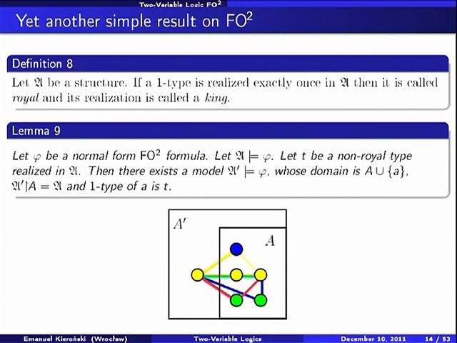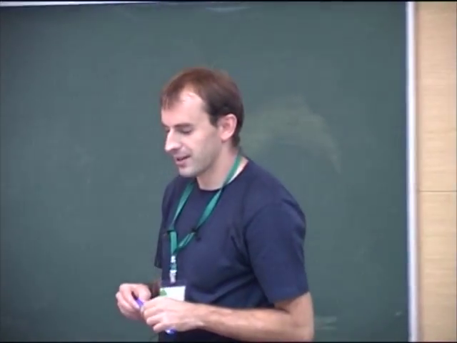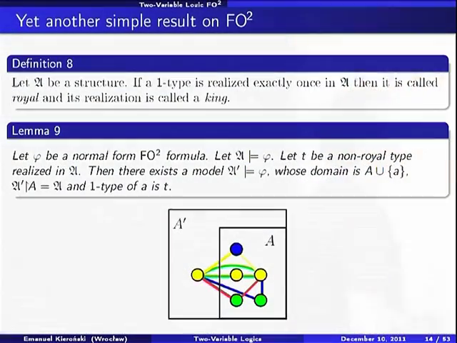In this way, observe that we will ensure that the new element has all the required witnesses. And of course, we won't violate the for all properties, because we take our 2-types from the original model. The only thing left to do is to connect the new yellow element with the original one. But we can do it safely, because we know that there were at least two realizations of the yellow color in the original model. So we simply take this connection and connect the new element with the original one using the same type of connection. So definitely we won't violate the for all formula this way. Observe that it's important here that this yellow type is not royal, because for a royal type, we wouldn't have this pattern. Okay, so this way we prove that every satisfiable formula in two-variable logic has a model of exponential size.